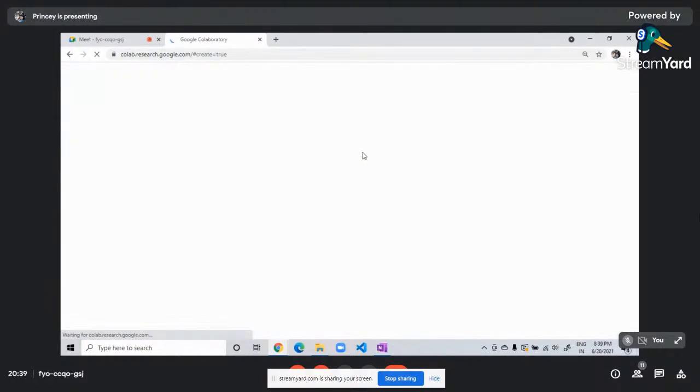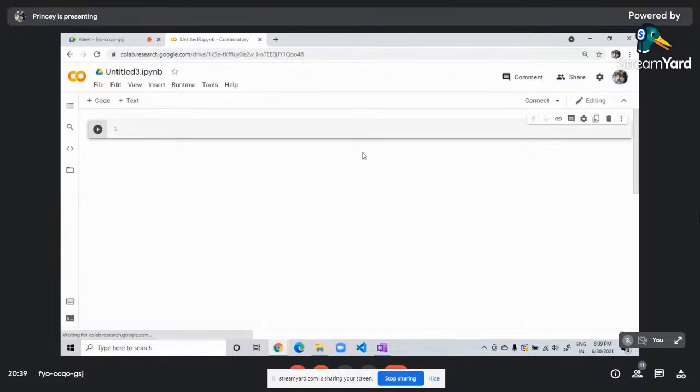On Google Colab, all the requisite software is there: Python is installed, and some of the important packages like NumPy and others are pre-installed. We need not install them externally onto our laptops. It is already present there. So this is a Colab notebook. Here you can just rename it, give it any name.